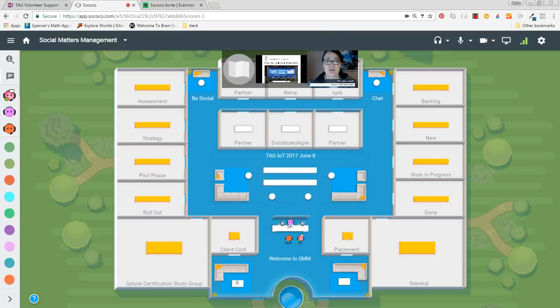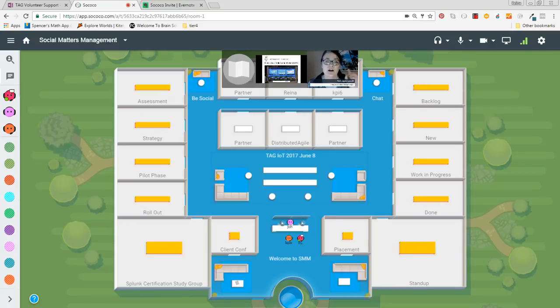So if you have a video cam or a little video camera in your laptop, feel free to show your face, because this is how you can replace the face-to-face meeting. Instead of getting in a car and driving and dealing with the traffic, you literally have a face you can look at here when you're meeting with people.